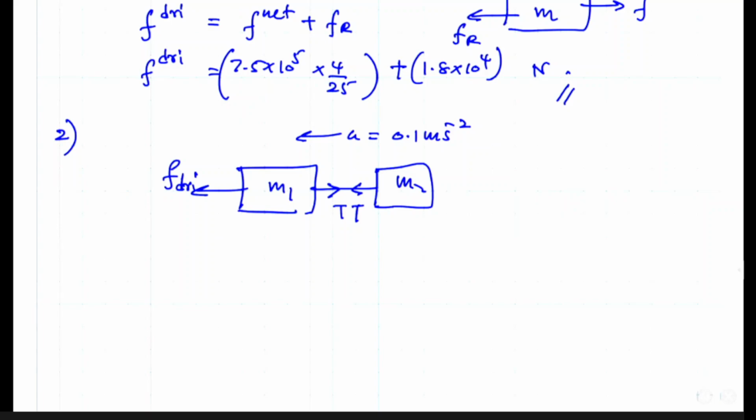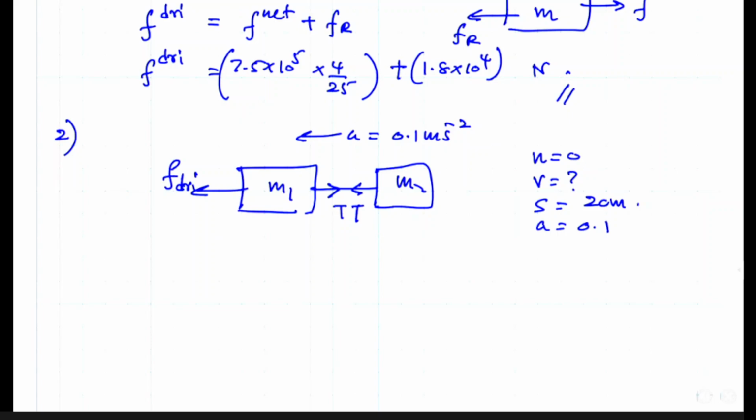So now, calculate the speed of the train after it moves 20 meters. The question is saying the train accelerates from rest. So that means u is equal to 0. The whole system is moving from rest. And then calculate the speed. You need to find the speed v when s, or the distance, is 20 meters. Acceleration is already given to you, 0.1.